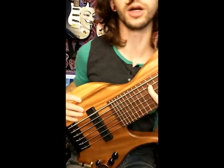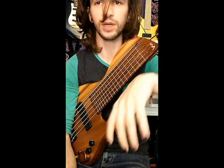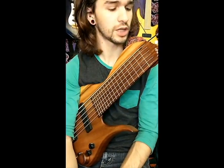Whereas when I keep it flat, I also really want to flatten out my fingers over here. So keeping everything nice and arched seems to make it a little stronger for me, and take away a little bit of that tendon pain. But it's a little bit hard getting used to because I don't normally grab it like this. It's normally kind of like this. So just changing up a couple things for this bass, and that's pretty much everything I can think of to talk about for this bass.